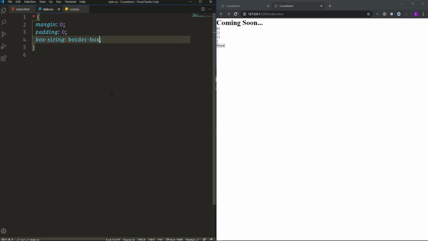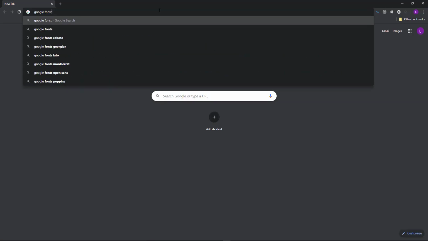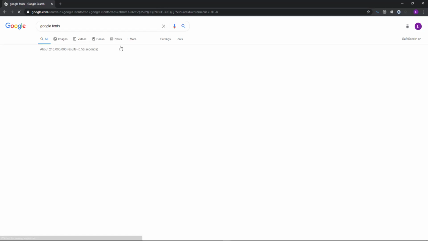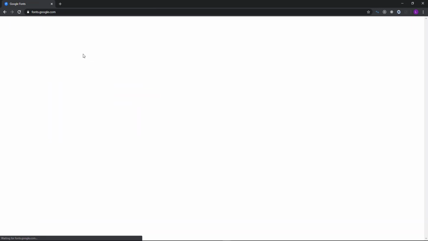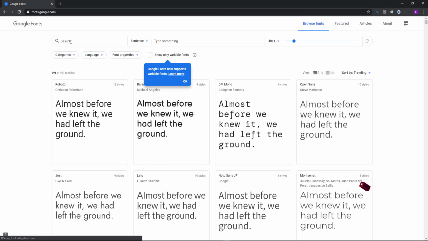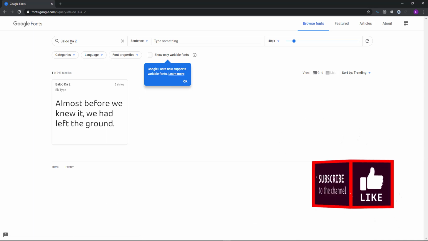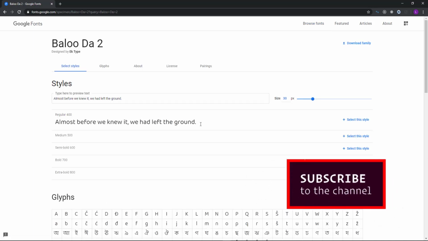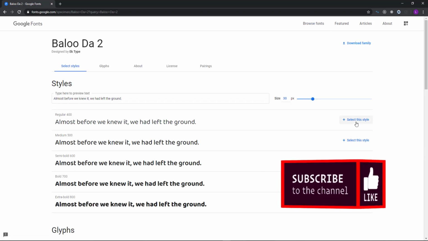Besides that, I want to change the font family for all the elements. I'm going to use one of the Google fonts. So let's go to the Google Fonts website and search for font called Bellew DA2. Let's select those styles.